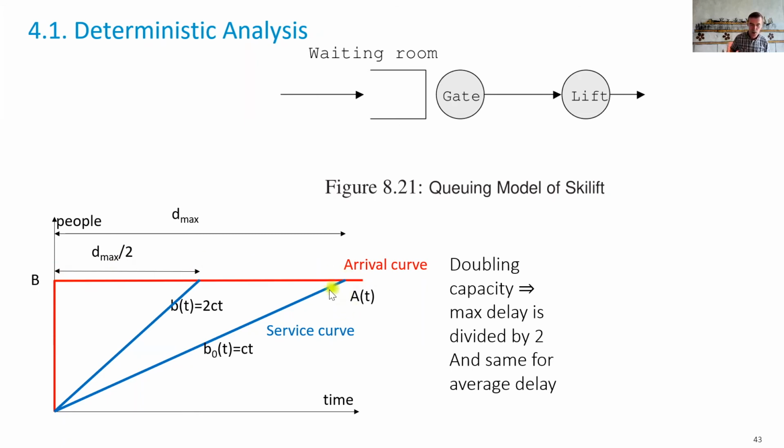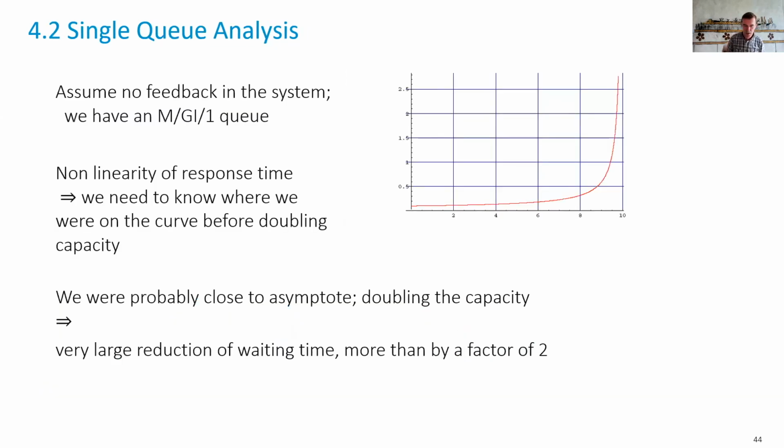Now, what happens if I double the capacity? If I double the capacity, C is replaced by 2C, so the slope is multiplied by 2, and everything is linear. We see that the waiting time is indeed divided by 2. So in this model, it is true that doubling the capacity will lead to the delay being divided by 2. Now, if instead of this worst case, where the poor guy was at the end of the queue, we take an average case where you're one of the guys in the middle, you draw a line at the middle, so the middle time will be less than this one, half of the value in fact, but it will also be divided by 2. So in some sense, Televerbier was right. When they doubled the capacity, they divided this metric of the waiting time by 2.